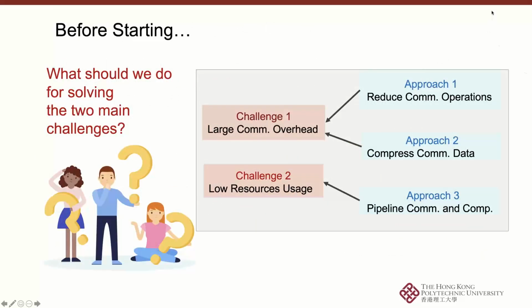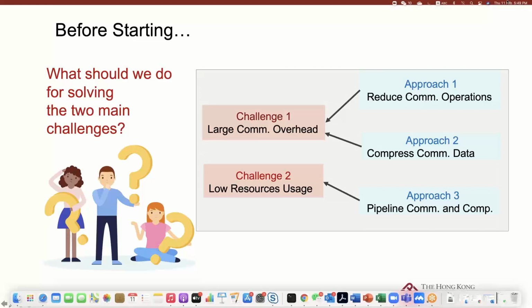So a couple of approaches. I'm not going to show the details, but you can understand that one possibility is that you can do some compression. Right, we have so many parameters. Probably you can do compression by quantization. For example, 32 bits go to, how about 1 bit? Okay, and then tens of times the compression ratio. Right, and the other one is reducing the number of operations. I share the parameters and download the parameters with lots of operations. Can we just cut some operations? And obviously, that can save a lot of bandwidth.